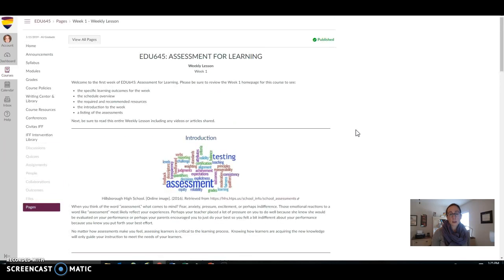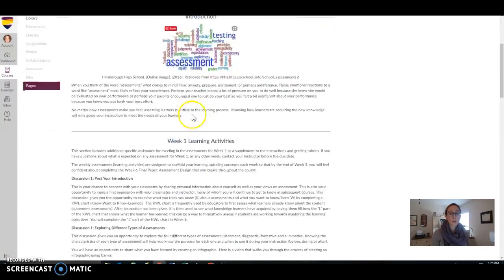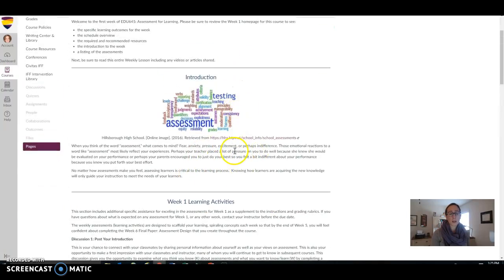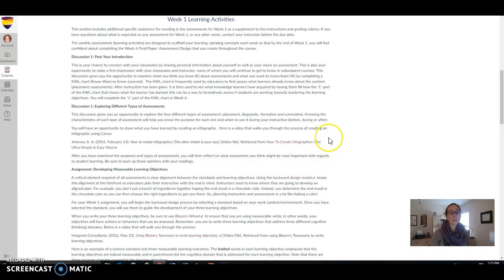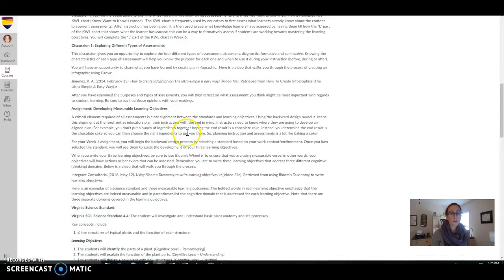Every weekly lesson is broken up in the following format. The first part is the objectives, what their focus is for each week, and a little introduction about the week. Then there's additional information about each of the learning activities for each week. It provides an additional overview, but when I go into the discussions, you'll see they're very detailed as well. This is just another support for students.